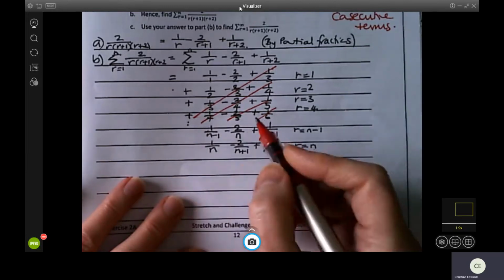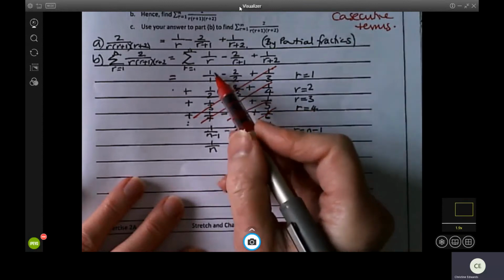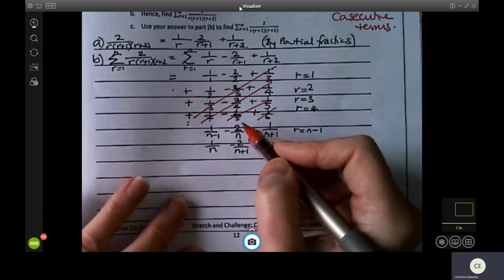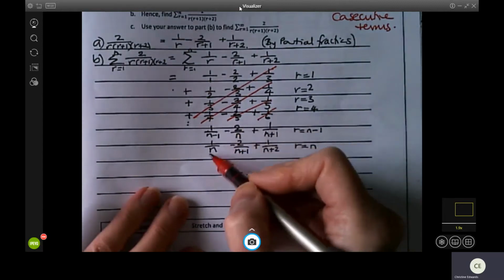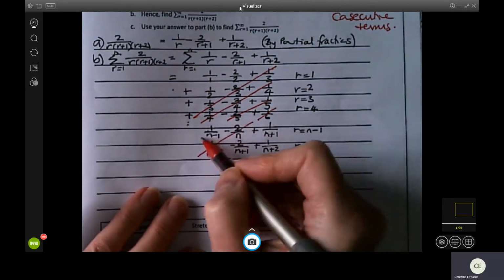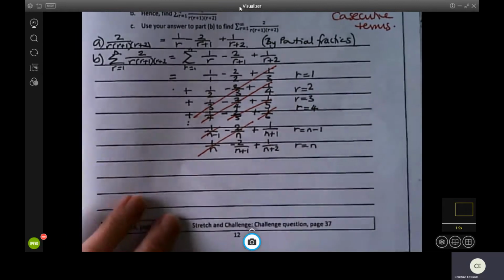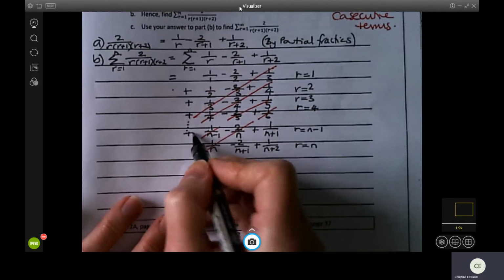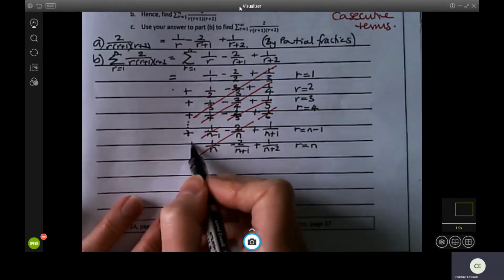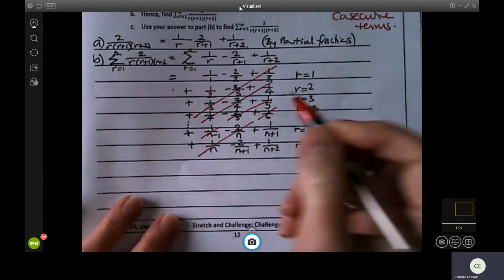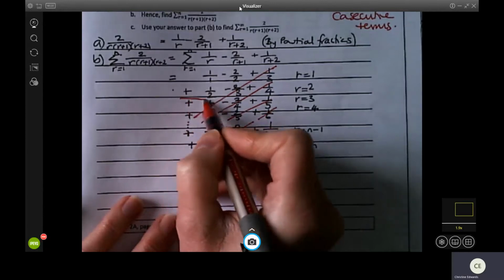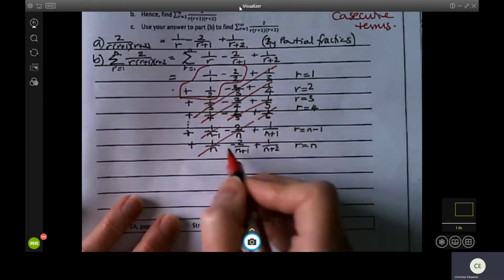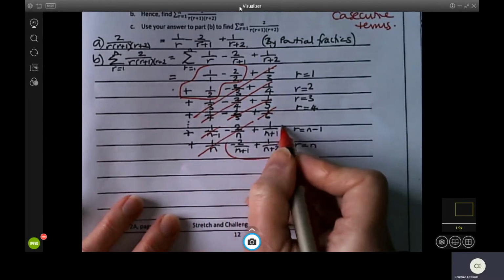And I will get a pattern at the bottom. Look, I've got 3 fractions at the top. I'm going to end up with 3 fractions at the bottom because the 2 over n and the 1 over n will cancel with 1 above, and this one will also cancel. Okay, I have obviously got more terms between my top rows and my bottom rows, but you can now see I've got 3 fractions here and 3 fractions here that do not cancel.